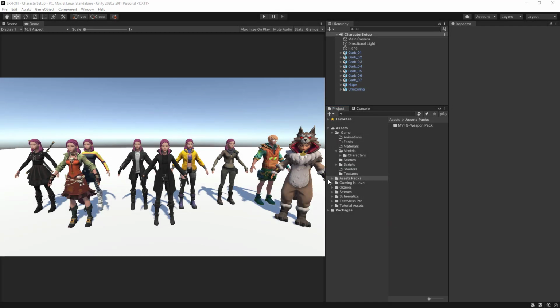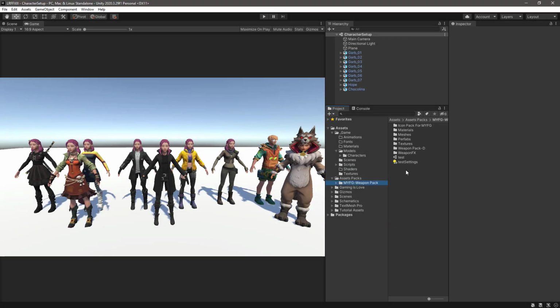Okay, so it took a little longer, but we have the weapon pack with the icons and the effects. The next asset that I want to import is from the scripts, our ORKConstantsGenerator, just to have a glimpse of the changes in the API. So let me just drag the script that we have in the other project into this editor folder.